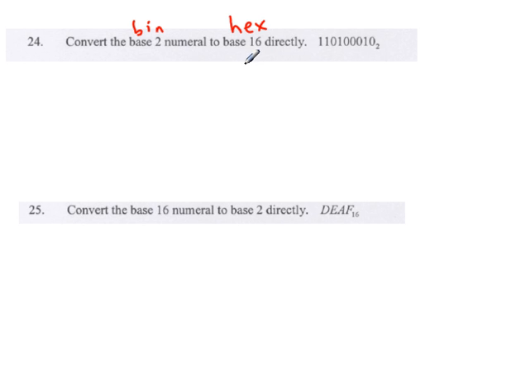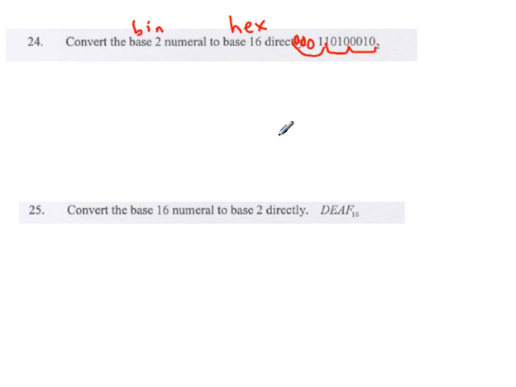So when you use your reference sheet, first thing we want to do with base 2 to 16 is starting from the right to the left, group in groups of 4. So I have 0, 1, 0, 0 there, 0, 1, 0, 1, backwards, of course, and then just 1. When you have just one, less than 4 here, you pad the remaining values with 0.